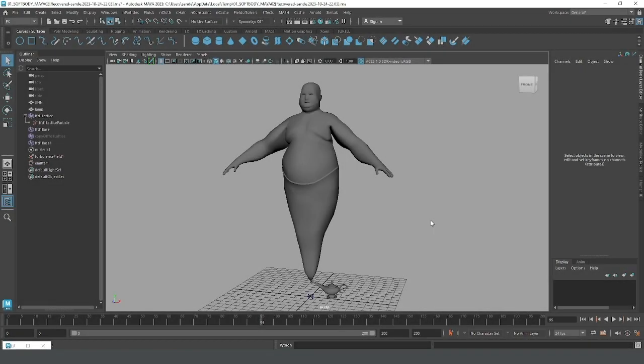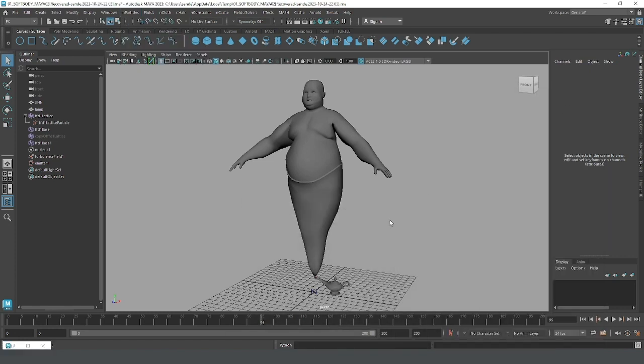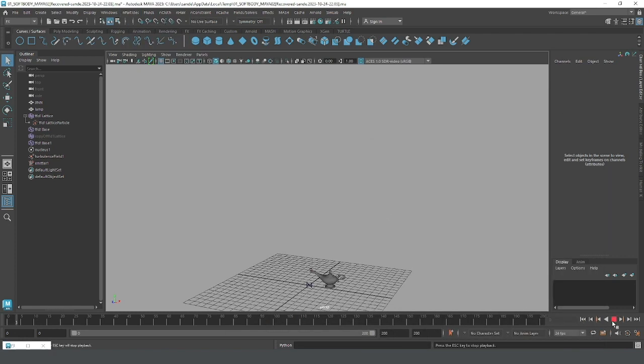We will be taking a look at the Softbody example today, which is duplicate make original soft within Softbodies. This is what it will look like.